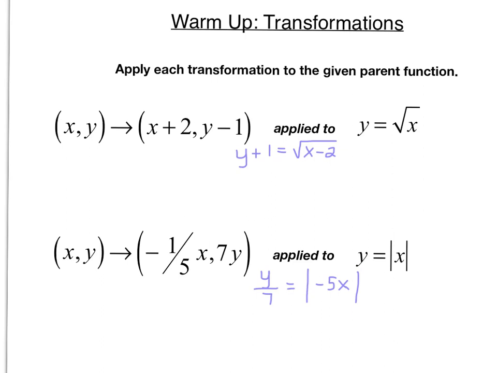Hi everyone. What you're looking at right now is the warm-up that I assigned you after the transformations lesson and the two answers that you should have for those questions. So what you see there written in purple, those are the correct answers. That's what I would expect you to have written on your paper after yesterday's lesson. If you don't have those two answers, I would pause the video right now, go back and rework the problems and see if you can figure out what you did wrong.